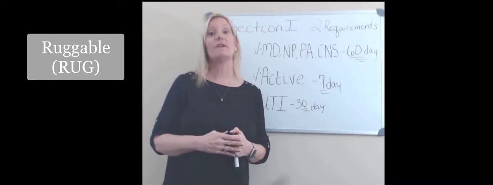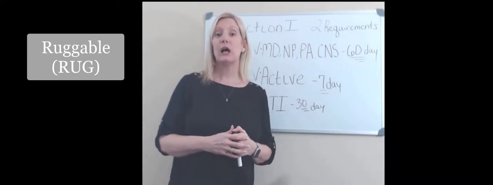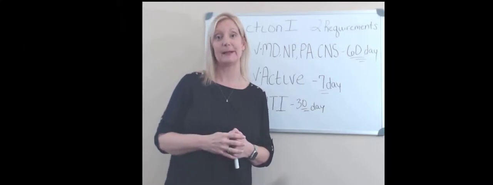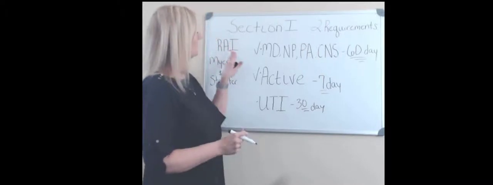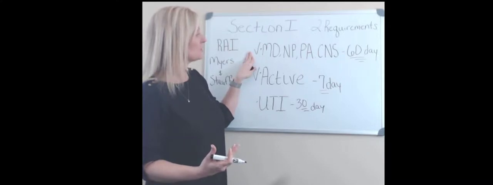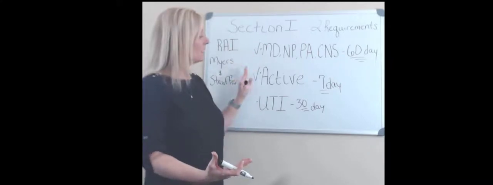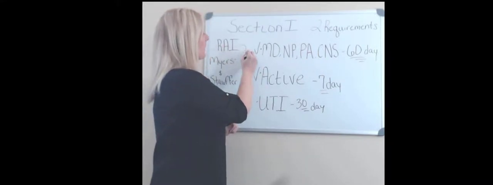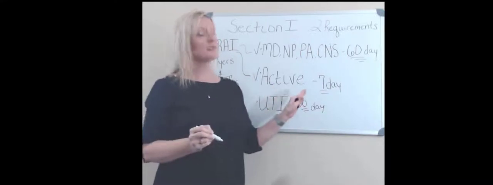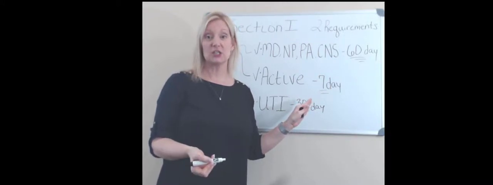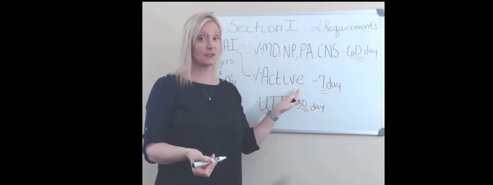So in the state of Indiana and Ohio, we have a separate auditing agency who will come into our facilities to check to make sure we meet the supportive documentation requirements. So the RAI manual gives us the basic rules of the MD signature within a 60-day time frame and an active treatment within the 7-day time frame. So the RAI will accept if we have a care plan in place, that's enough documentation to actually code an active diagnosis.